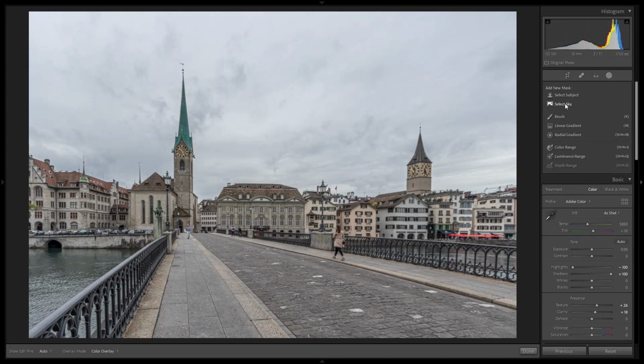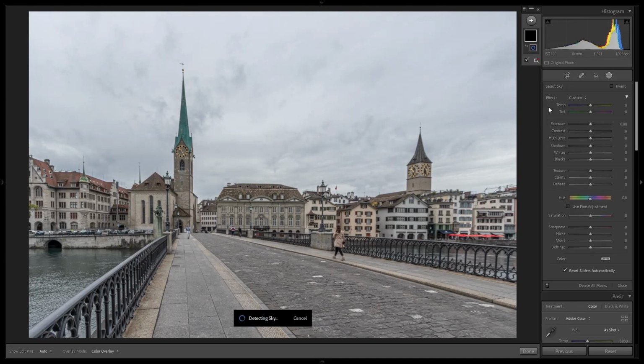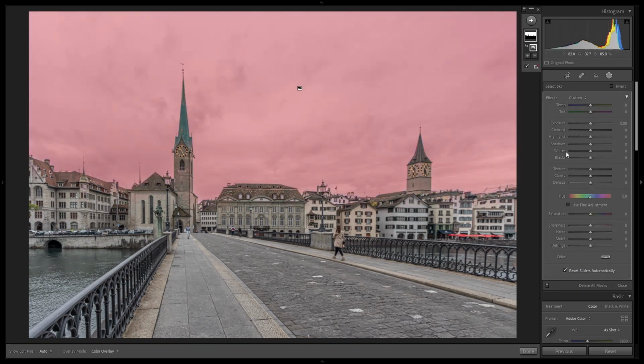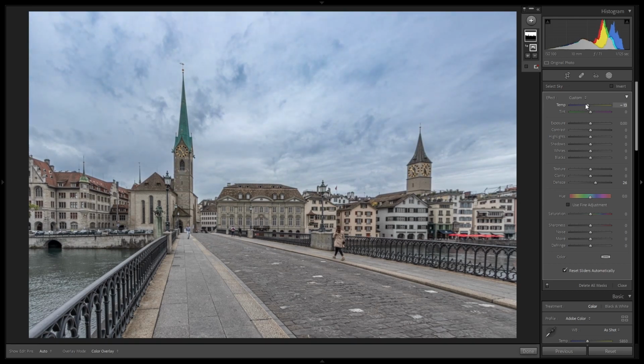Okay, let's try to do something more advanced. So let's start with sky selection, just to improve that photo and maybe a bit of haze to make the sky more interesting. Maybe I'm also changing temperature. Okay, let's say this was beneficial. But what if I would like to work selectively only on everything that is not the sky? So right now I can do that really easily.